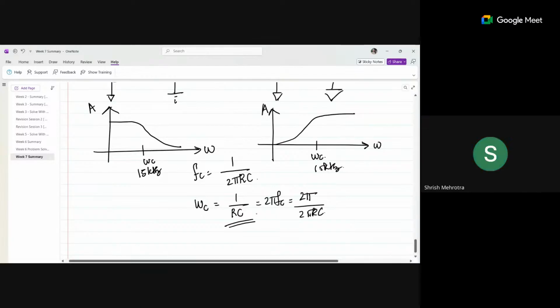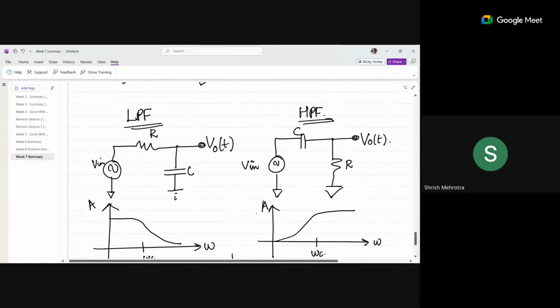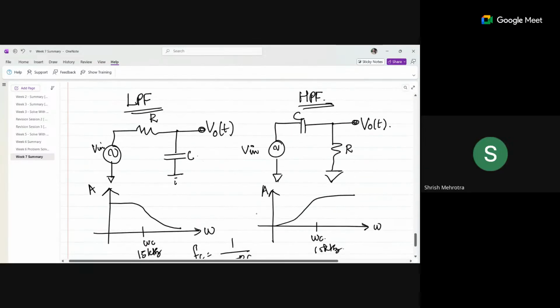Okay. So basically, the difference between high pass filter and low pass filter, if we are making them, is just the voltage we are taking across which component, capacitor or resistor, determines what type of filter you are using. Yes, exactly. So that's why understanding the step response will make it easier for you to understand when a sine signal is given. Once you understand low pass filter, understanding high pass filter is very easy.